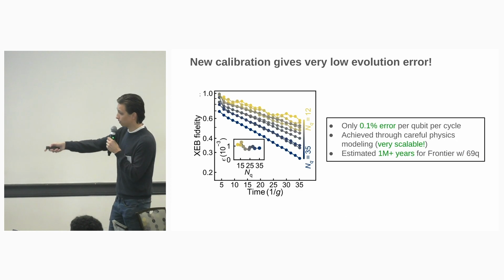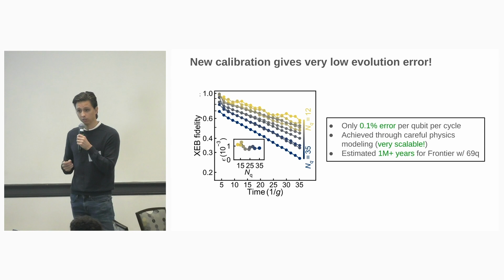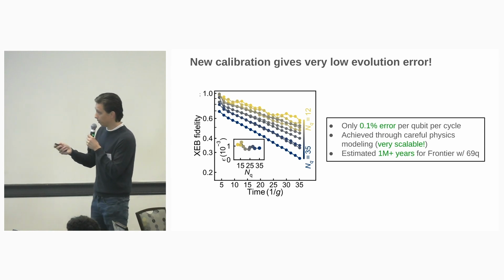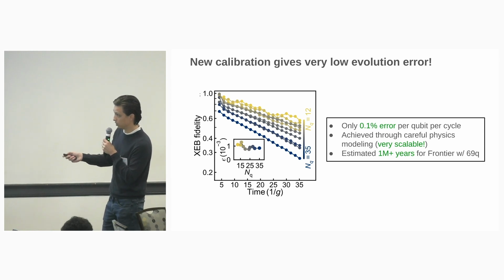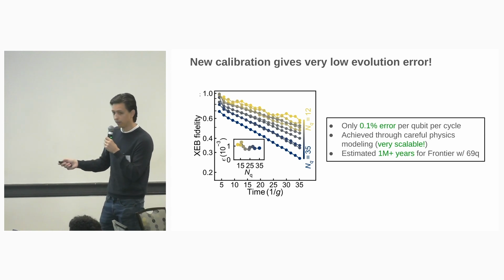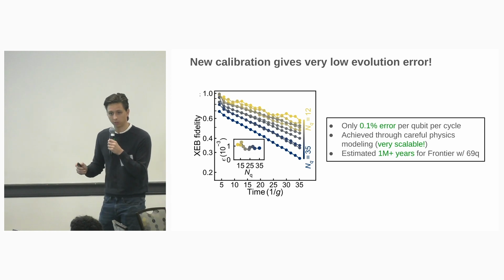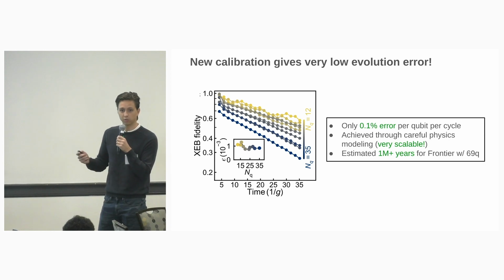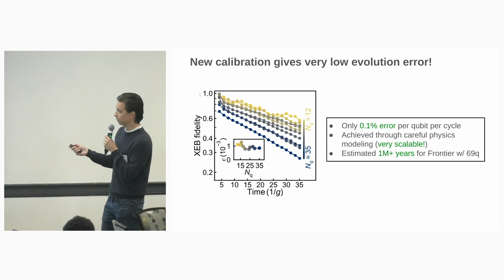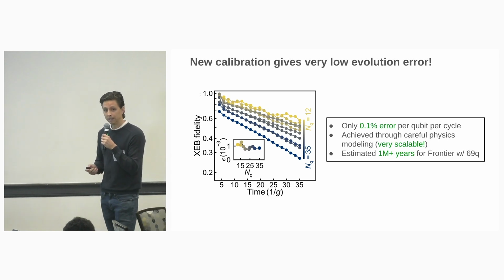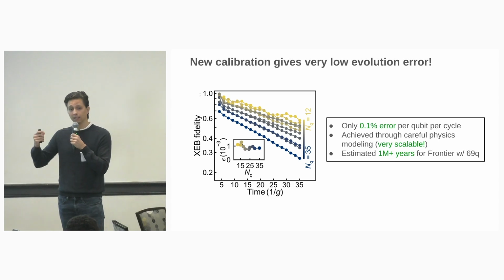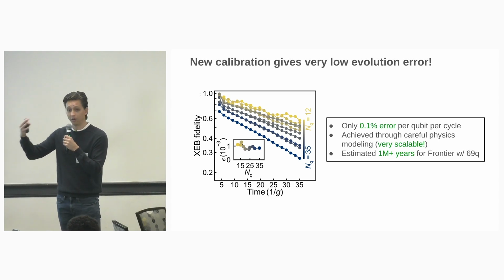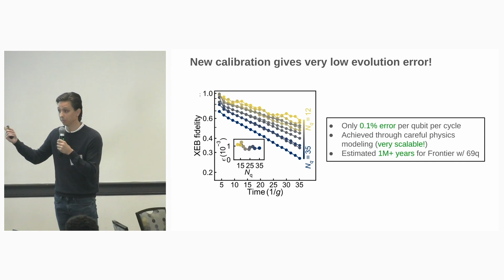Now let's compare it to the theoretically predicted distribution that allows us to extract the fidelity. I plot that here as a function of time for various different system sizes. And you can see that even at 35 qubits, I can go up to 35 cycles. That's much, much longer than we needed to get to maximal entanglement. And I still have 30% of fidelity in my system. That's the full state fidelity. Said differently, the error of this calibration scheme is only 0.1% per qubit per cycle. That's a really, really low error, and that's not even taking into account the fact that the entanglement entropy was growing very fast during each one of those cycles, which makes it even better.